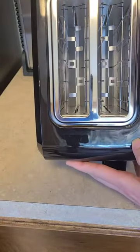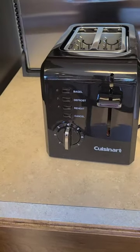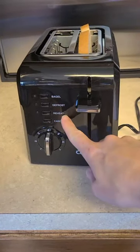And as you can see, the slots are wide. I will show you with a piece of Italian bread to give you an idea that there's still plenty of room in there if you had, you know, a sliced bagel in there.